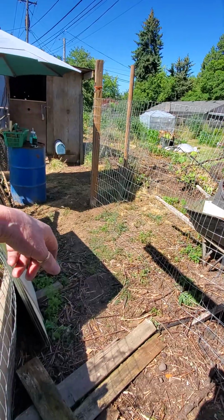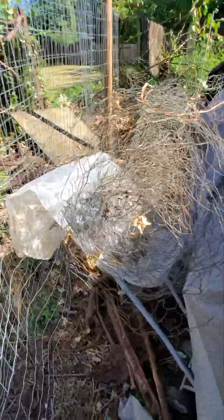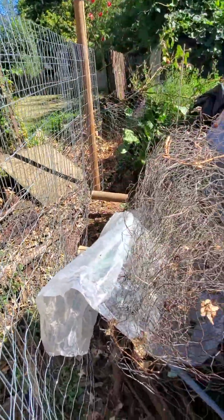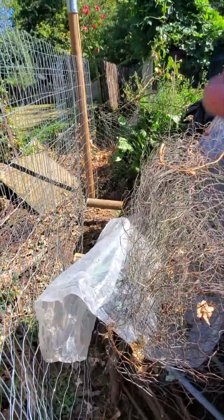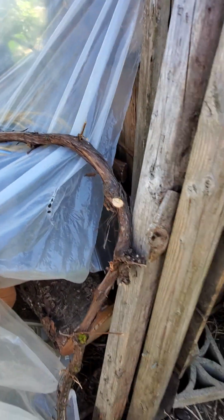But I love this layout, really liking it. And then I'm probably going to end up putting a post over here later, but for now it's okay, because then I'll be able to build a nice big shelter here for all this lumber. Woo!